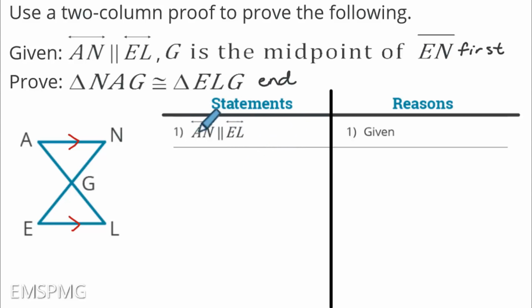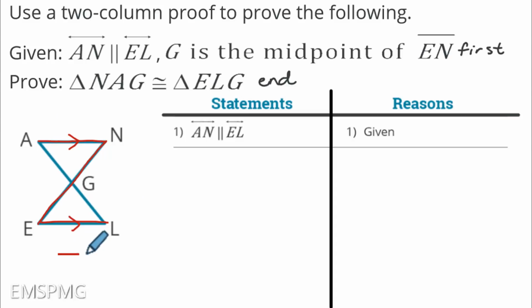So if I know that AN is parallel to EL, the question is, what's the purpose of that? What do parallel lines create that gives me more helpful information? The purpose of this is always to find congruent sides or angles. Parallel lines with a transversal create some congruent angles. So I'm going to go ahead and use this transversal. You could have used the other transversal if you want, but I'm going to use this one.